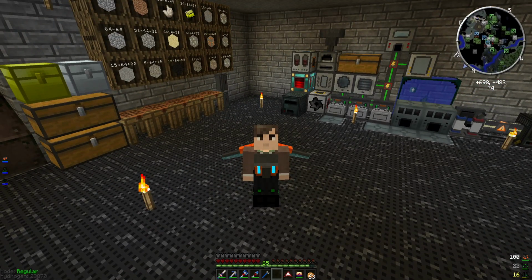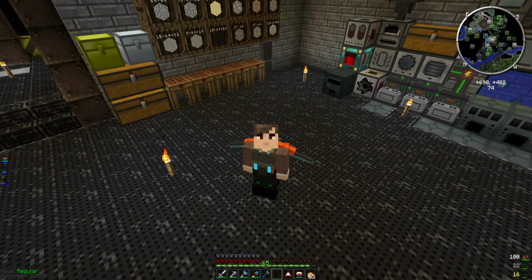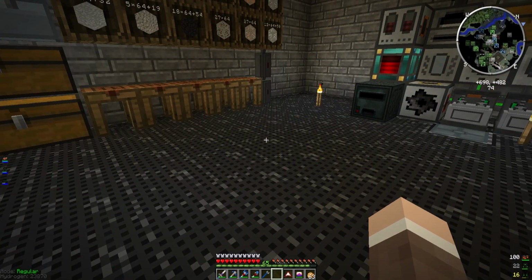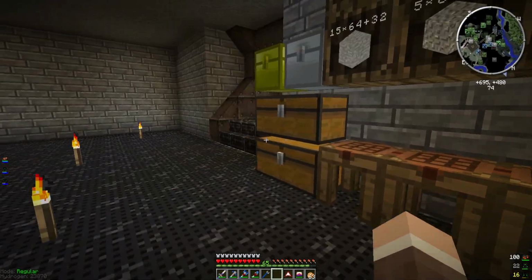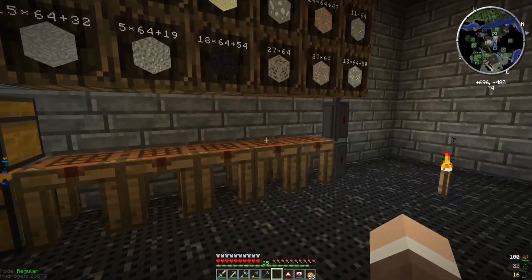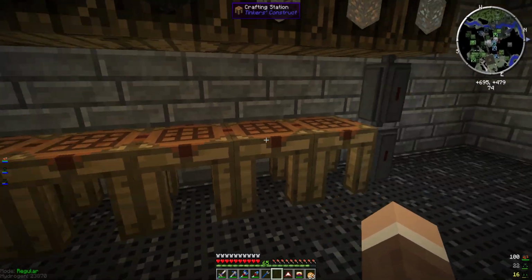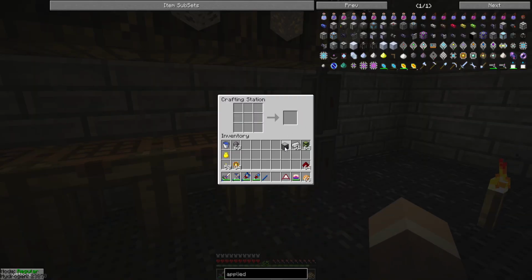In today's episode, I want to get one main thing done, and that is basic ME storage. Not even the whole system, but just basic ME storage with the interfaces and whatnot that comes along with that. So just the bare minimum, like the ME drive, and I've laid out some stuff in the tables here, but I'm gonna have to craft a few more things.